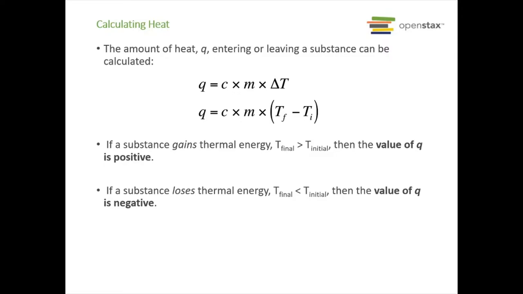Let's start looking at some calculations. We can figure out the amount of heat entering or leaving a substance. It's given by the specific heat times the mass times the change in temperature where change in temperature is your final minus initial. Your book writes it this way. What I'm used to and most people are used to is MC delta T. It doesn't matter, it's the same thing. My past students would call it the MCAT. If your substance is gaining thermal energy, meaning it's going up in temperature, you have a positive value of Q. If it's losing thermal energy so it's going down in temperature, then it has a negative Q, a negative heat.